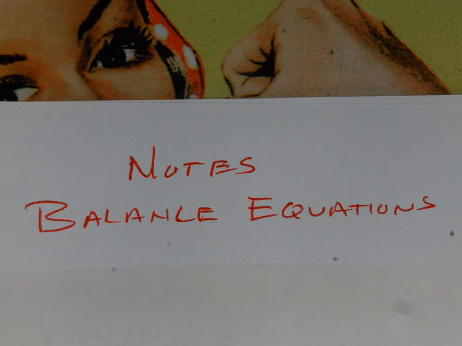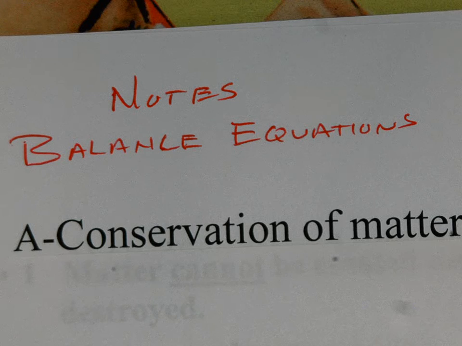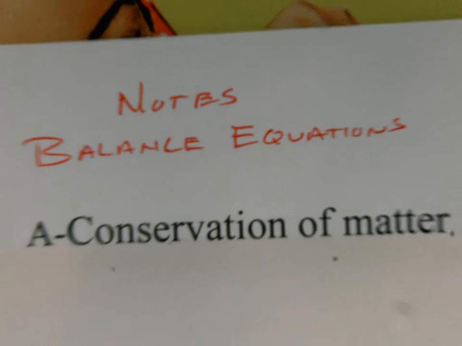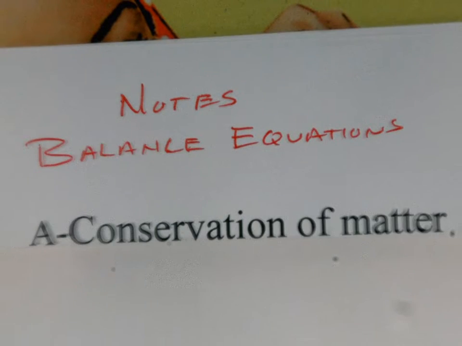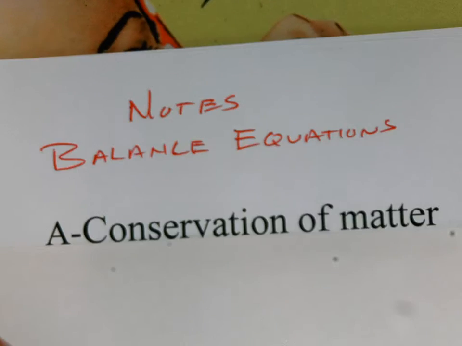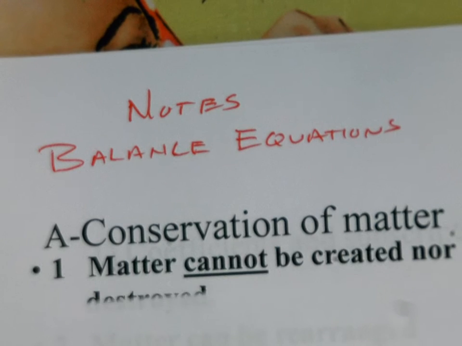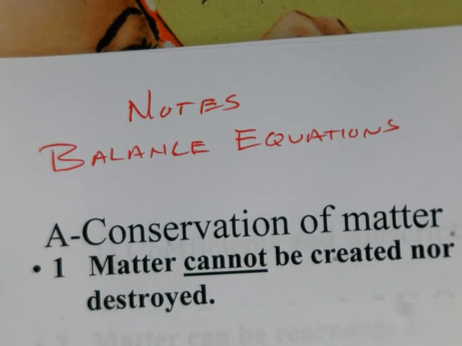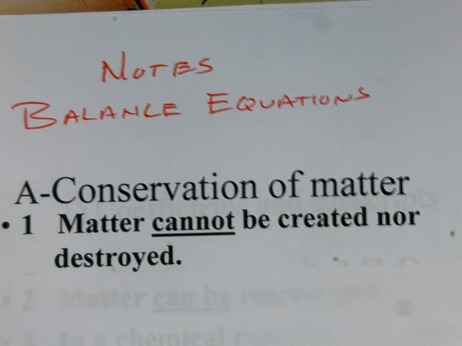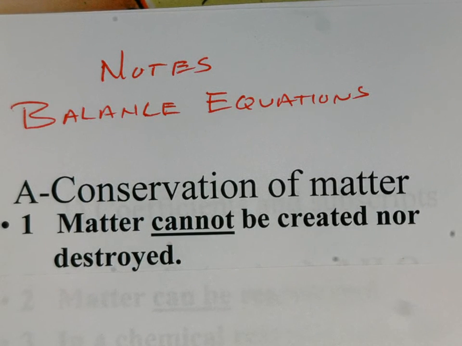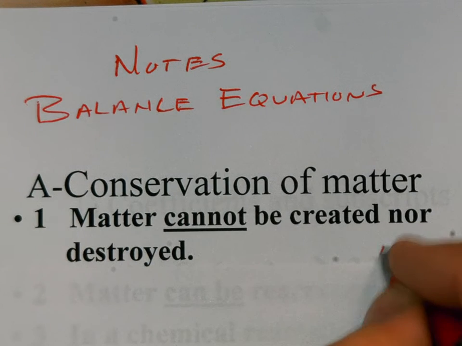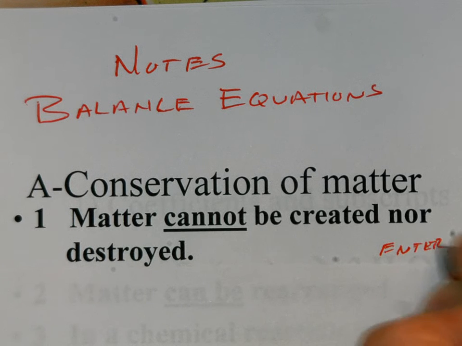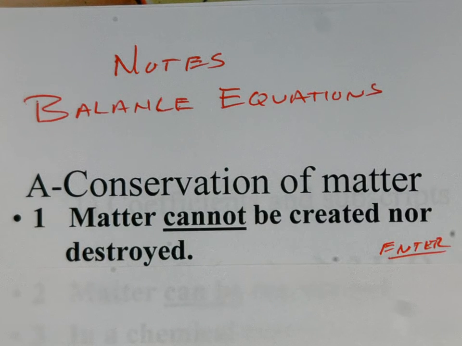That'll momentarily pause it. So to begin with, everyone, we're going to title this Conservation of Matter. That's the part A underneath this. And conservation means keeping or saving. Matter is the stuff that the universe is made out of. And the first rule under the conservation of matter law is number one: matter cannot be created nor destroyed. So if you could hit the enter button for a moment to my sub, I'd appreciate that. Give them a chance to get that written.